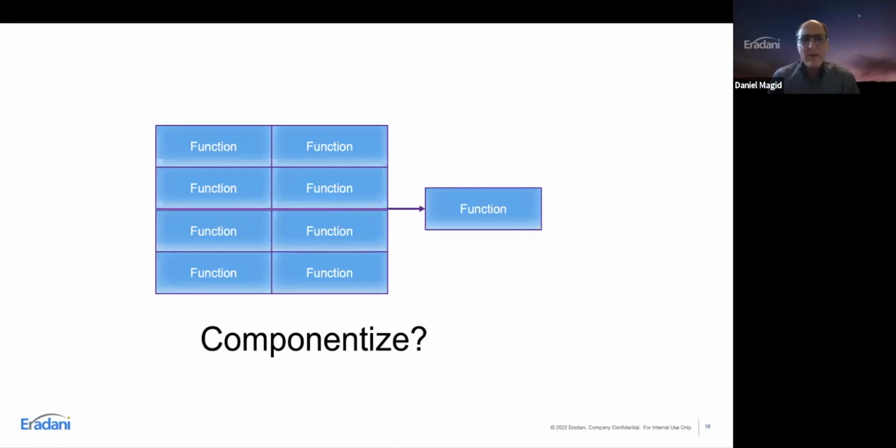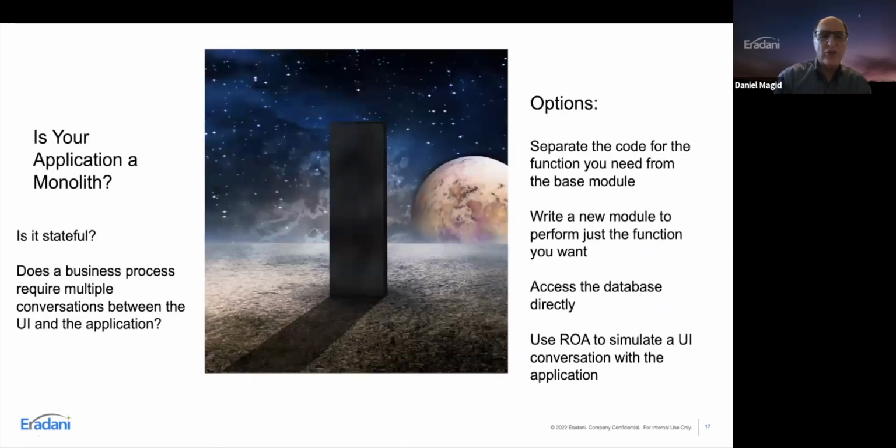So now if I'm starting to expose my IBM i code, I need to think about, okay, do I need to componentize that IBM i code? In other words, do I have a very chatty application where I have to go to the user interface, put some information in, I get something back, and then I have to put some more information in, and then I run some more code, and then I get something back, and you go back and forth multiple times.